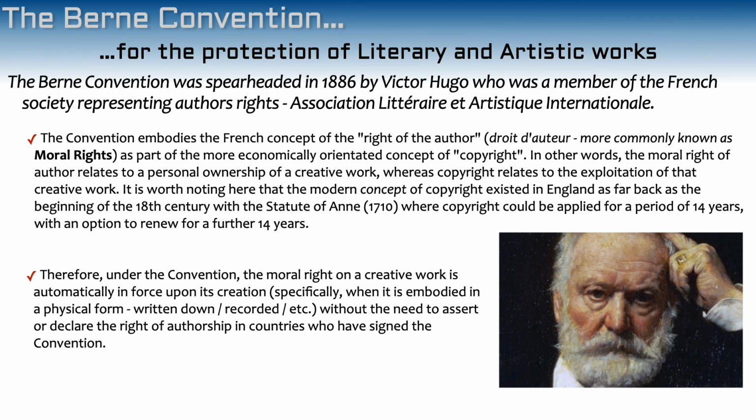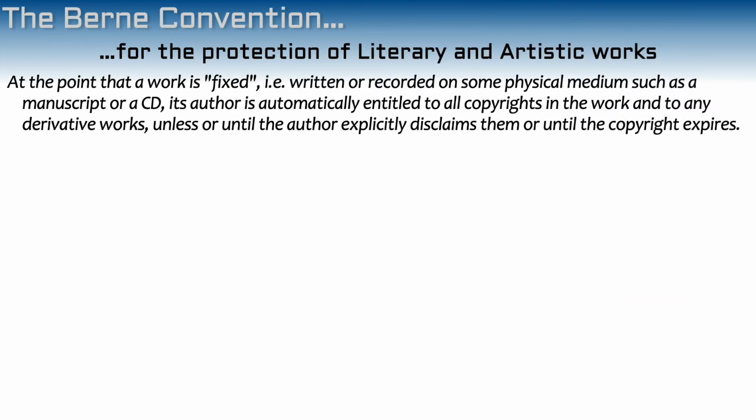Therefore, under the convention, the moral right on a creative work is automatically in force upon its creation, specifically when it is embodied in a physical form, written down or recorded, without the need to assert or declare the right of authorship in countries who have signed into the convention. At the point that the work is fixed, i.e. written or recorded on some physical medium such as a manuscript or a CD, its author is automatically entitled to all copyrights in the work and to any derivative works, unless or until the author explicitly disclaims them, or until copyright expires.